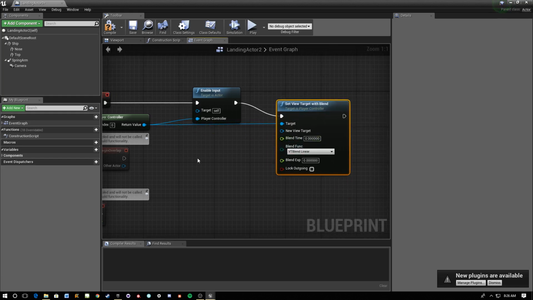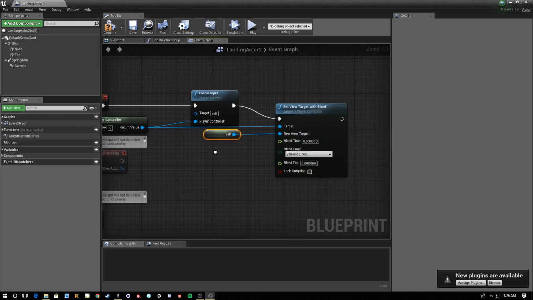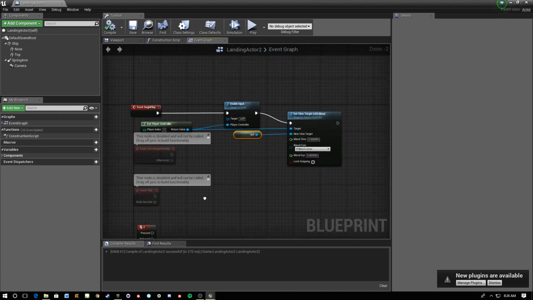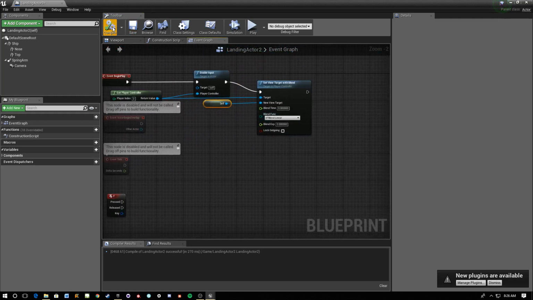But what we need to do is get a reference to self, because what we're going to do is set the view target of this player controller to us, and what that'll do is it'll find the camera component on this blueprint and set it to this one. This can get really messed up if you do something like this and there's multiples out in the level, so I unhooked it in the original blueprint, and I'm only going to ever put one of these out there. This is my fakey pawn code. It's taking a normal actor and putting the viewport into the camera of this and enabling input on it.